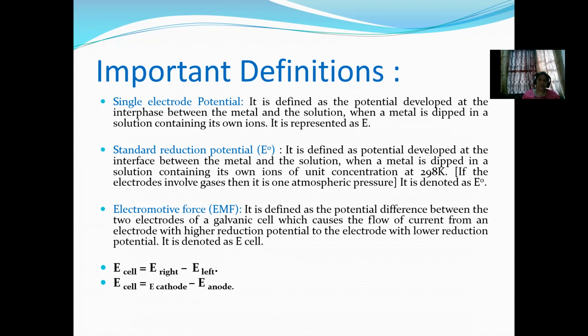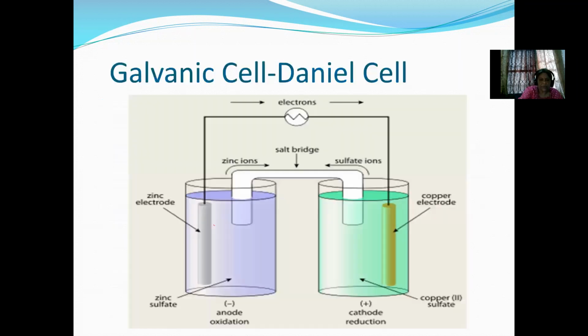Another is due to the production of metal ions, a layer of positive charges. Because these two kinds of charges accumulate on the surface of the electrode, every electrode gets a potential, and that potential is known as the single electrode potential. Now, to understand this, we can again take the example of the galvanic cell. What is the electrode potential developed at the zinc electrode surface? What is the electrode potential developed at the copper electrode surface?